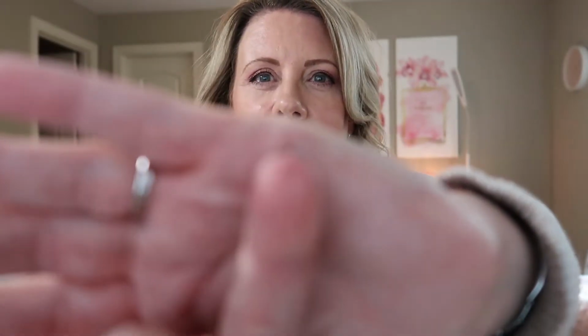I did swatch one color. I think it was this, it's called Bang Bang. While we're in the store, the one that was open, the tester palette, just to see how pigmented it was. I don't know if you can see that or not. And I am blurry here. Yeah, I don't think so. But I love the shimmer.